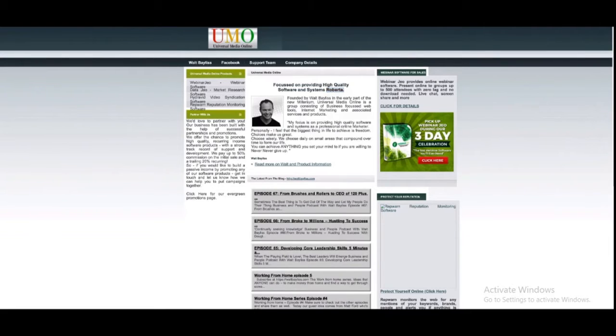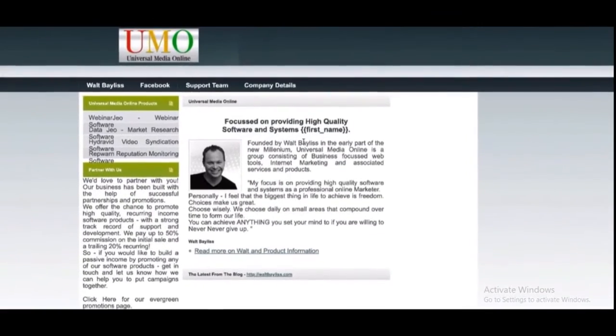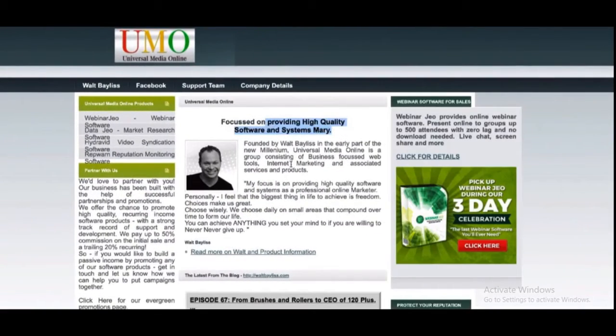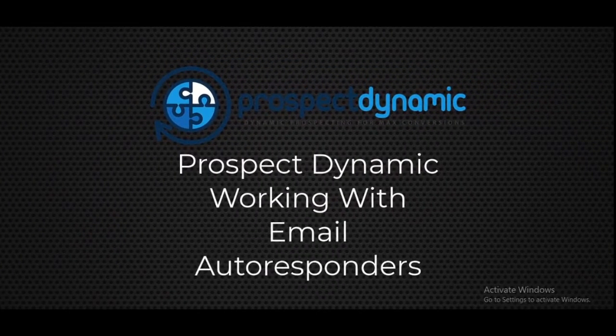You can see that I was showing this off. I've got somebody's name there, Roberta. But let's see if we can change that name. We drop in Mary, and straight away I've got Mary's name on the page, and I can insert anything all the way through the text. And as I mentioned, this works with any autoresponder system. So what this allows you to do is send out mass emails using any autoresponder, GetResponse or Aweber or ActiveCampaign or any of those. And you can dynamically change the pages that people are landing on. Let's go and have a look at that, and I'll show you exactly what I mean.